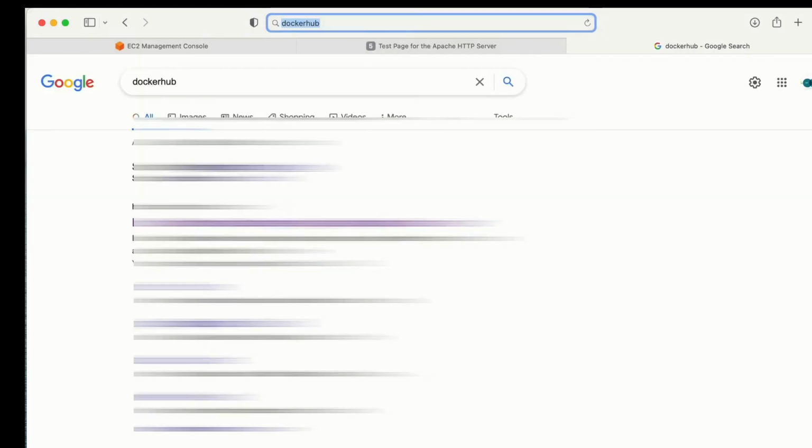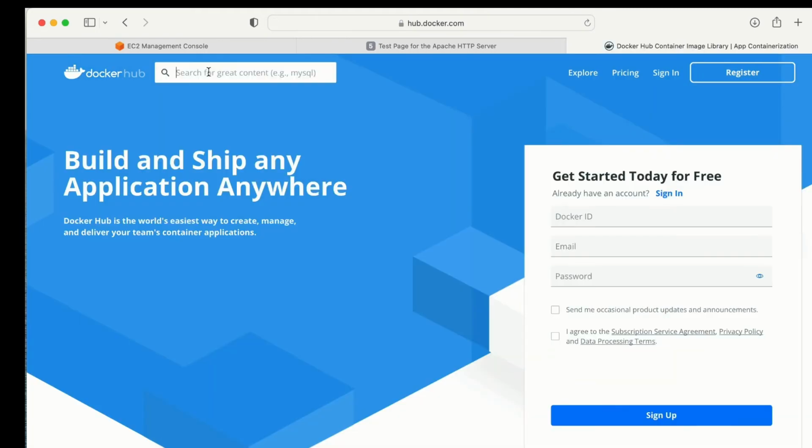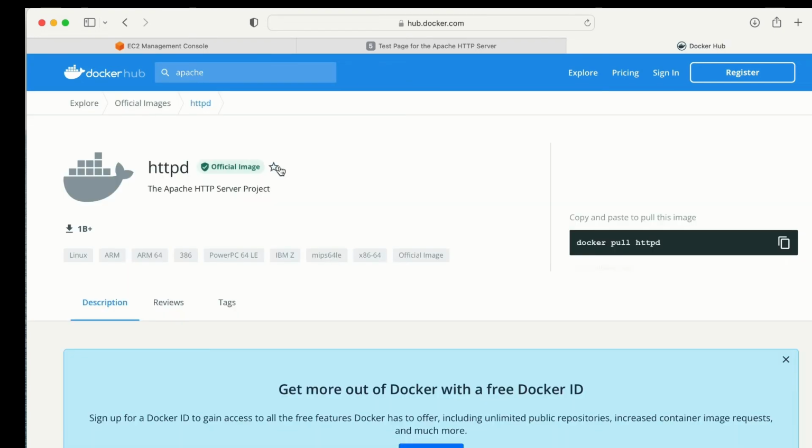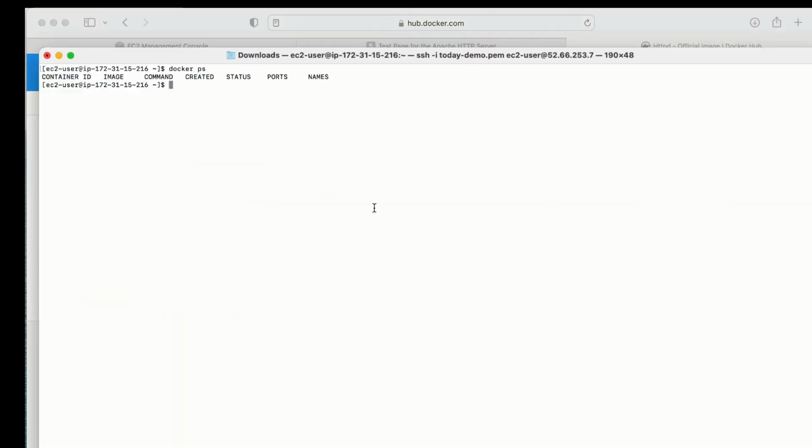I can go to the Docker Hub. Here I can search for the official Apache image. So this one is the official Apache image, and let me pull it. Docker pull httpd.